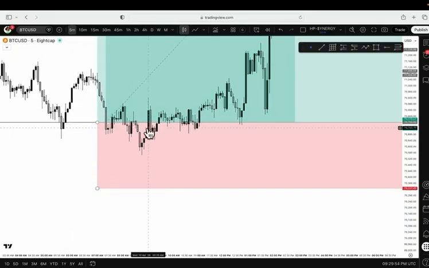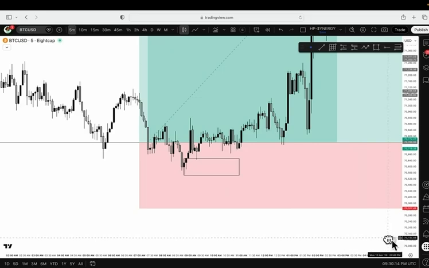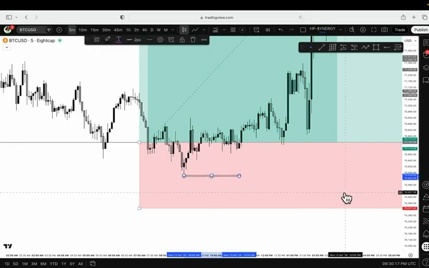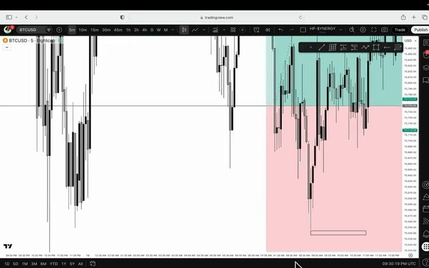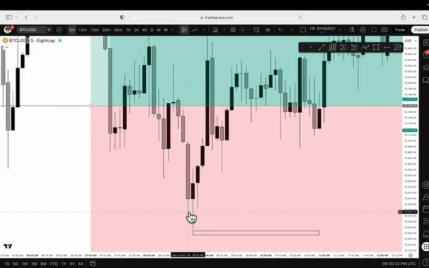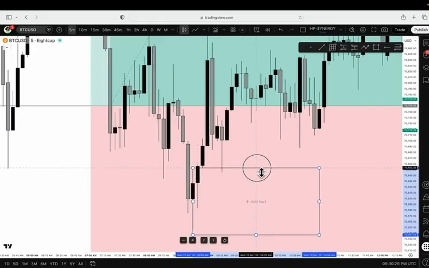Let's see any valid one. This is not valid. This one is valid. Okay, yeah, it's valid. I think that's the only one we have here. Just one. Swipe this candle and the next one closed. Let me show you. Actually closed. It was tiny. Let me zoom in. It closed above it. Swept this candle. Closed above it. So it's just tiny. So I think that's the only one price created inside the SL.